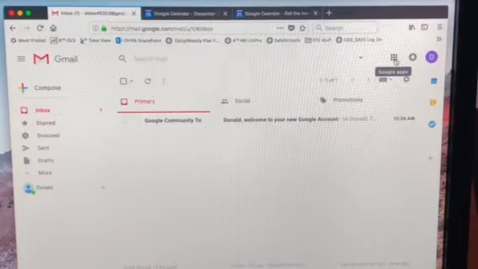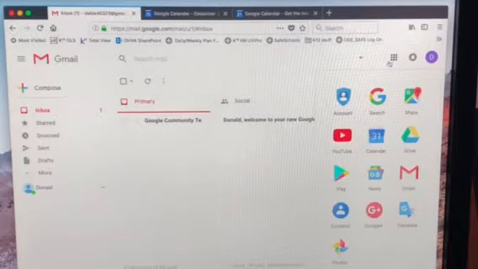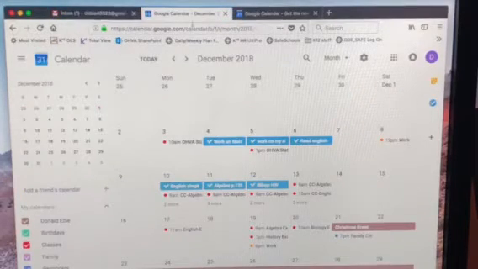And they have, like I say, all of these different apps. Over here, you see the 9 little squares. You click on that and it brings up their apps. And we're going to focus in here on the calendar. I've already set one up that I want to use to show you what you can do.